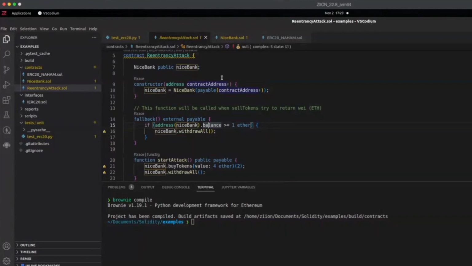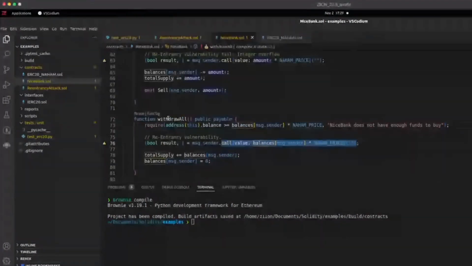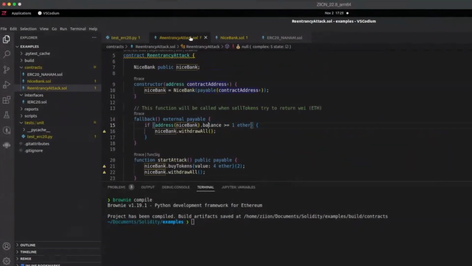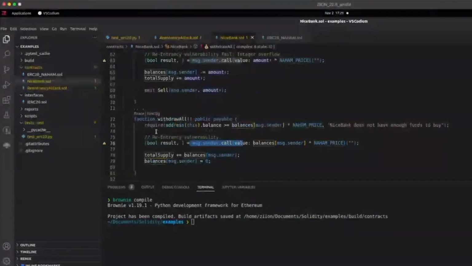And what is happening with the execution flow? We are calling withdrawal again. This is almost like a stack overflow. We are putting one instruction over the other, and we are always following this flow. We are getting into this call, going to this call fallback function, and getting into withdrawal again.